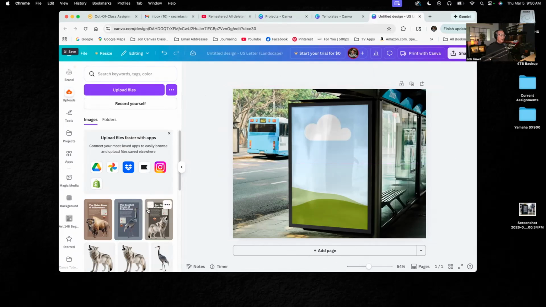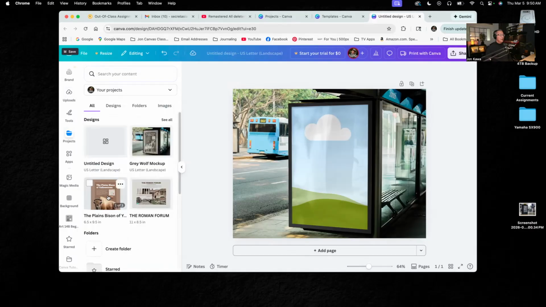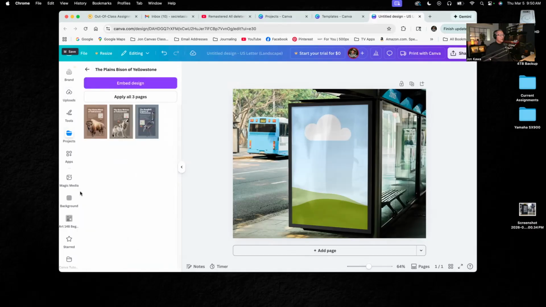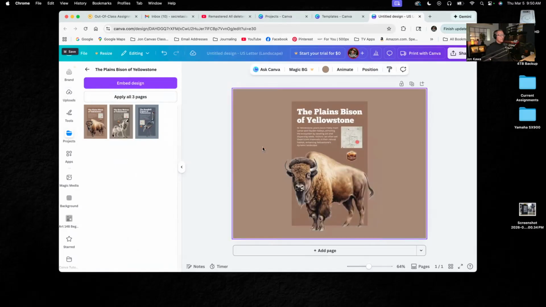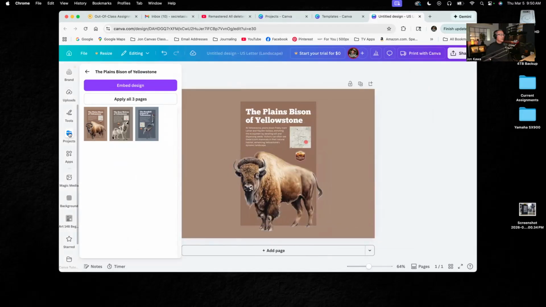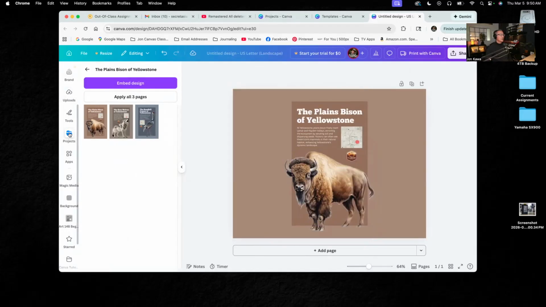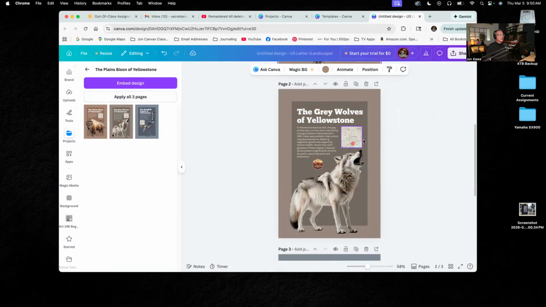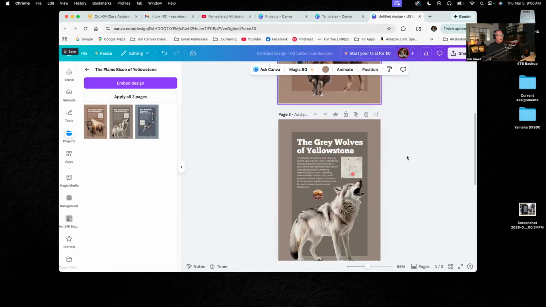Okay. Now you're going to have to create these files. You're going to have to export these files from your original project. So let me go back to our projects. And we had just completed this project here. Okay, I'm sorry. Let me go back here. Okay, here's our project where we created all three.